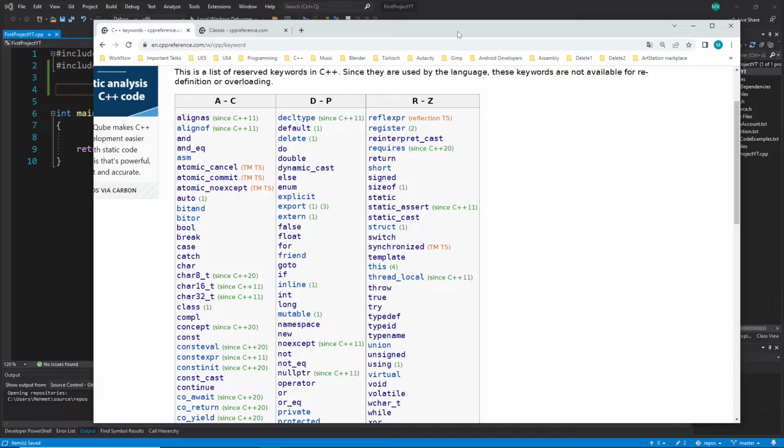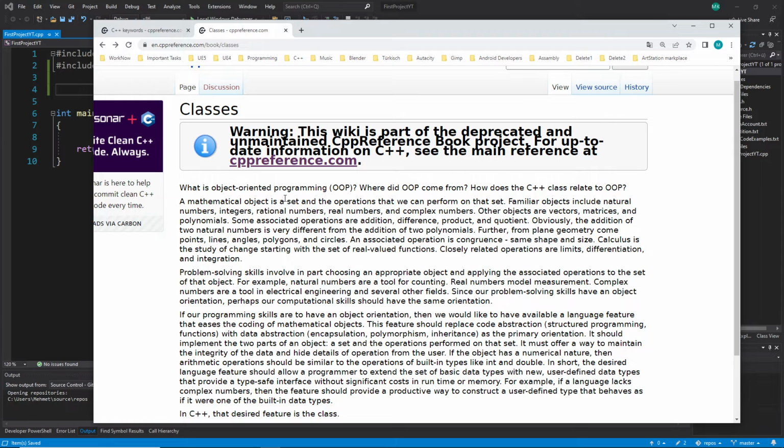We will learn classes. But before we can learn classes, I want you to go and read online about another topic which has something to do with classes, and this topic is object-oriented programming, in short OOP. You have to learn this term online, because there are many different kinds of definitions, opinions, and so on.